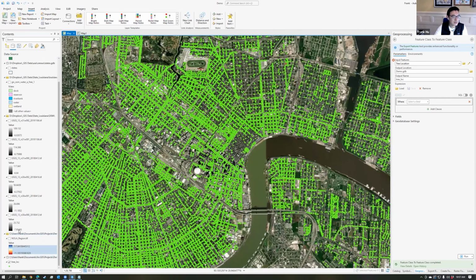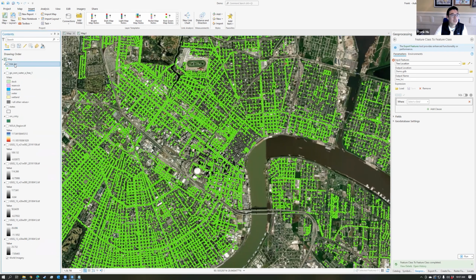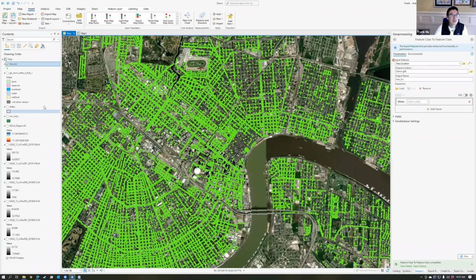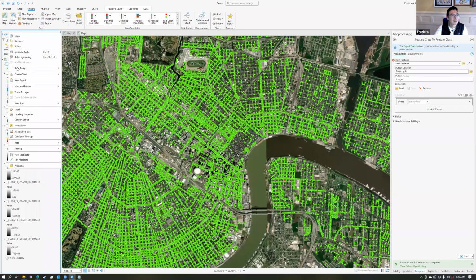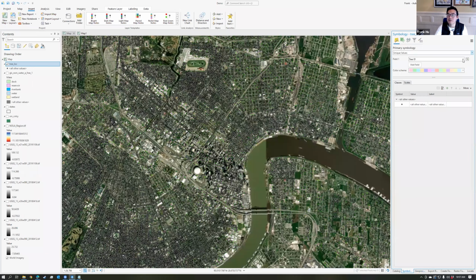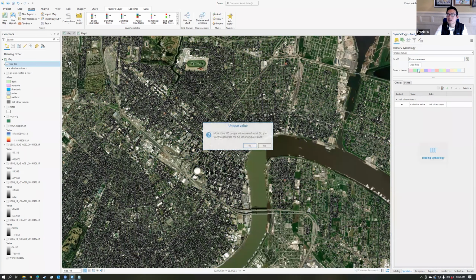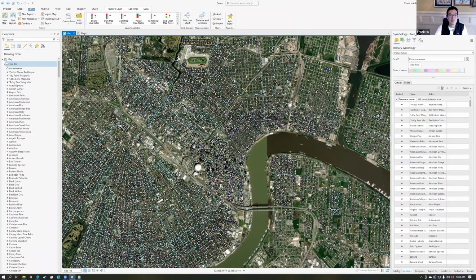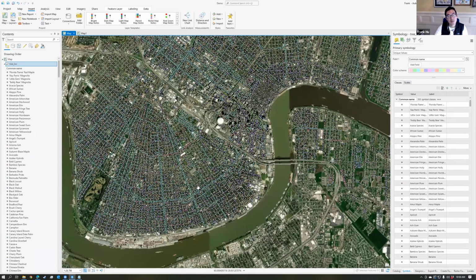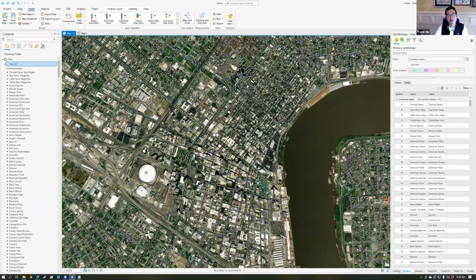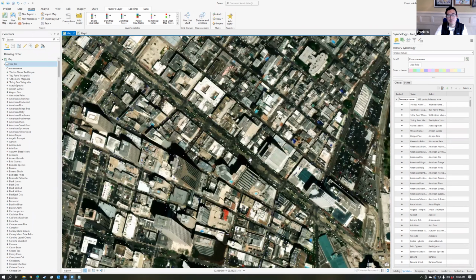And what you can do is go to the attribute table. So go to attribute table and you have all the data for New Orleans. So let's do simple symbology. We'll right click on that, symbology. We'll use unique values to visualize everything by, let's do the common name for now. All the trees in a visualized color on this plan here. And when we go to New Orleans, as you go along this street here, these are all palm trees.